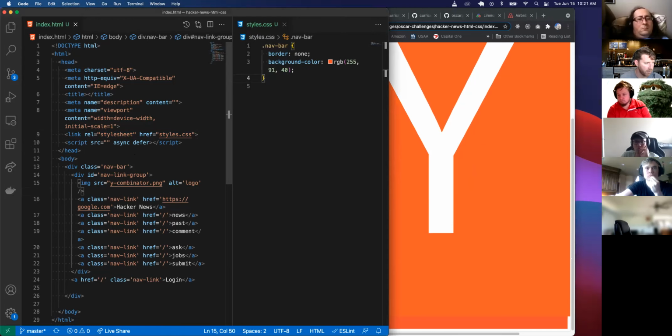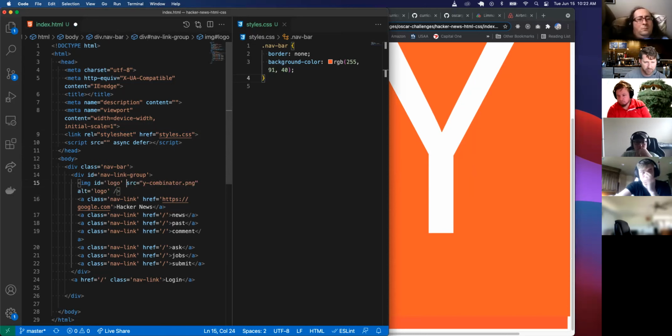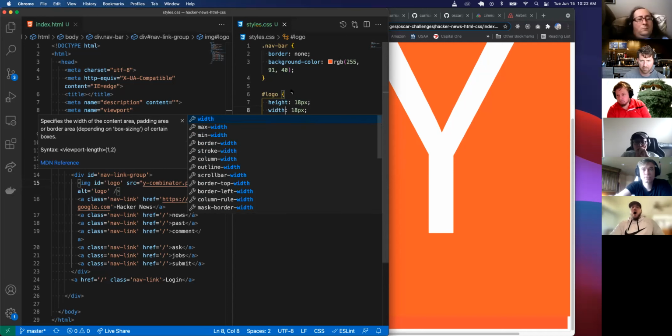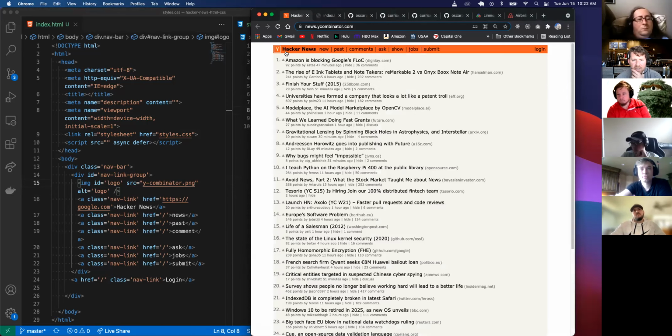All right, let's see. I'm gonna also make an ID for the image as logo. I'm gonna do hash logo, because for my logo I want a height of, let's say, 18 pixels, and a width of 18 pixels, and let's look at that. All right, that looks a lot better, but we're still not on the same line, and we've got these link styles that I don't want in there. What else do I need? Let's see. All right, looks like this logo also needs a border around it.